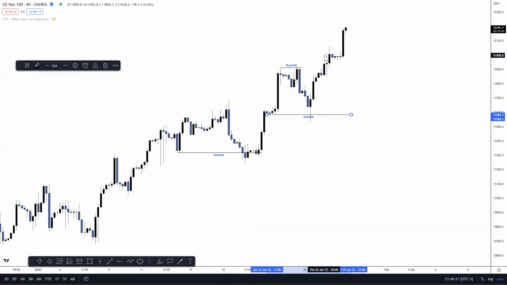Now, the market likes to move in structure, but it also likes to move from liquidity area to liquidity area, from liquidity pool to liquidity pool. So we like to target liquidity areas when we enter trades, and we can look at these areas for entries as well. I'm going to drop down to a smaller time frame and show you how you could capitalize on these trades and setups.